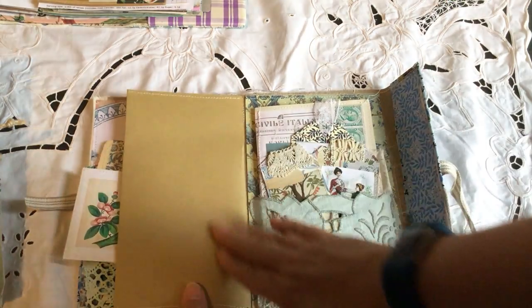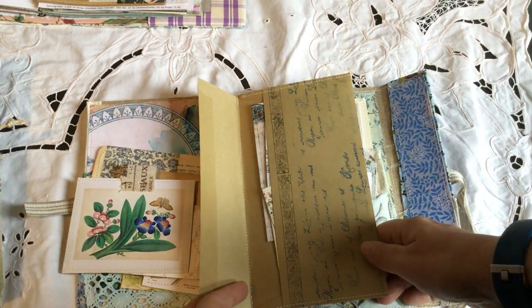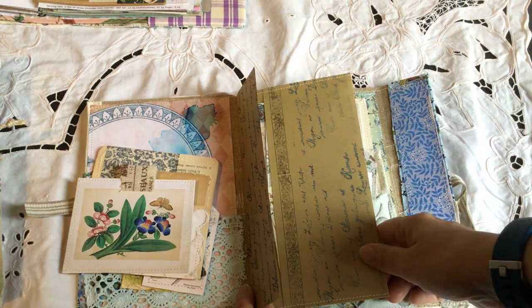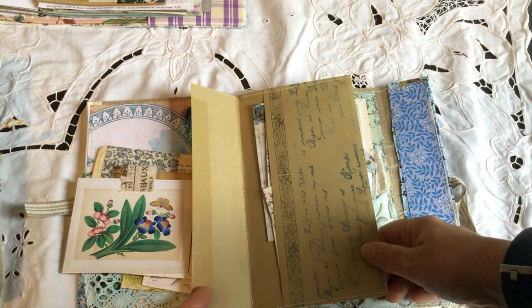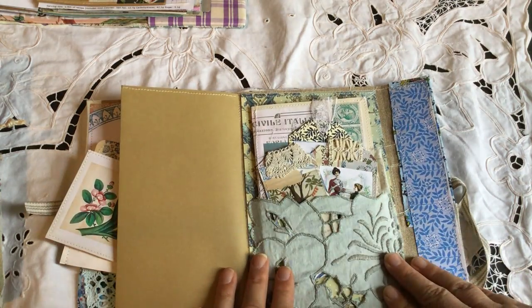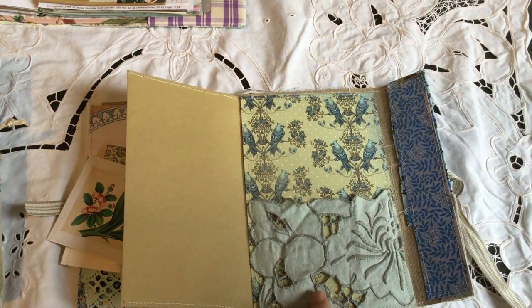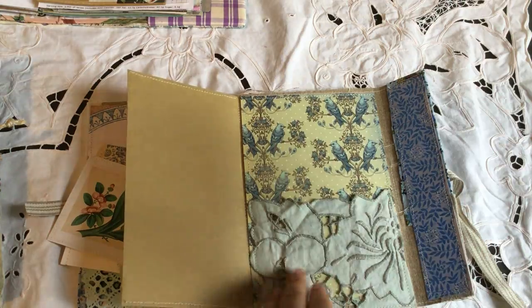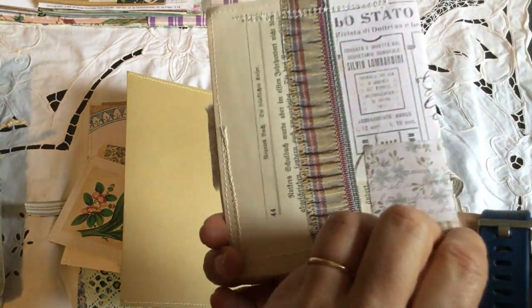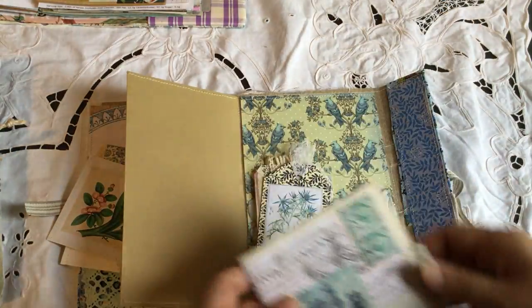I didn't decorate the envelope — I thought you could do that. I don't know how the envelope will go because it's stitched; I don't know if it will tear, but you could tear it out. You could also stitch in pages if you wanted to be able to write in there. Or you could take this out and punch the holes in the way you do for a Midori — a Traveler's Notebook — because I think it's probably big enough to take a traveler's notebook in it. And then I've just put a few little bits and pieces in for you to play with, and then another pocket here with some of my handmade items. I bought this pretty blue piece at Pepegreen before they closed down. So there are a few tags there, and I made two pockets and put a few things in them. And then that's a little notepad. So that's prize number two.